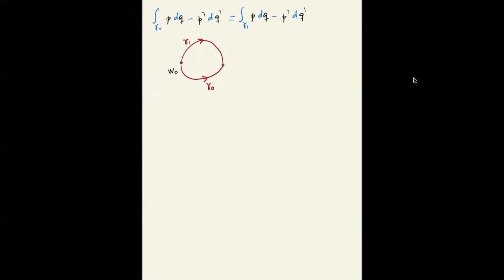So it doesn't matter if you take the path gamma 0 or the path gamma 1 to go from w0 to w, the result's the same. That means that this integral does not depend on the path. So for any fixed initial point w0 and final point w, we can write that this integral is always going to result in the same function. Call this function s of the point w. So we can take the derivative on both sides and define the differential ds, which is then equal to the integrand. So thus, ds is an exact differential, and s is called the generating function.